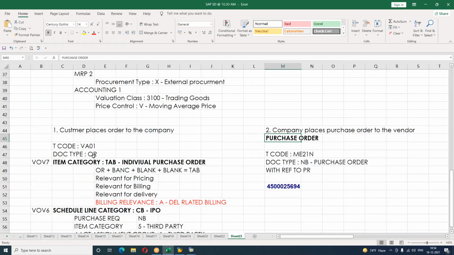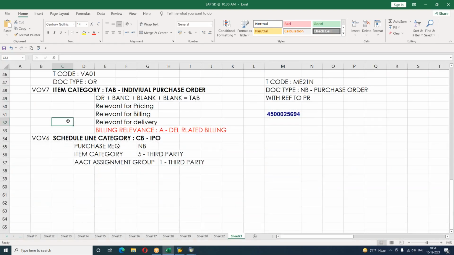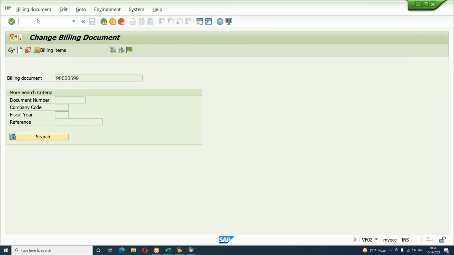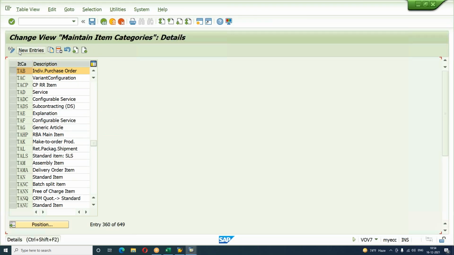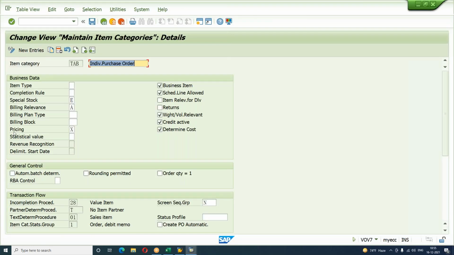If you look at the controls over here, the item category has been copied as TAB. If you want to know the controls maintained, get into the VOV7 transaction code. So if you get into VOV7, pick up the item category TAB over here. And if you get into the details of this, there are a few things which have been maintained.